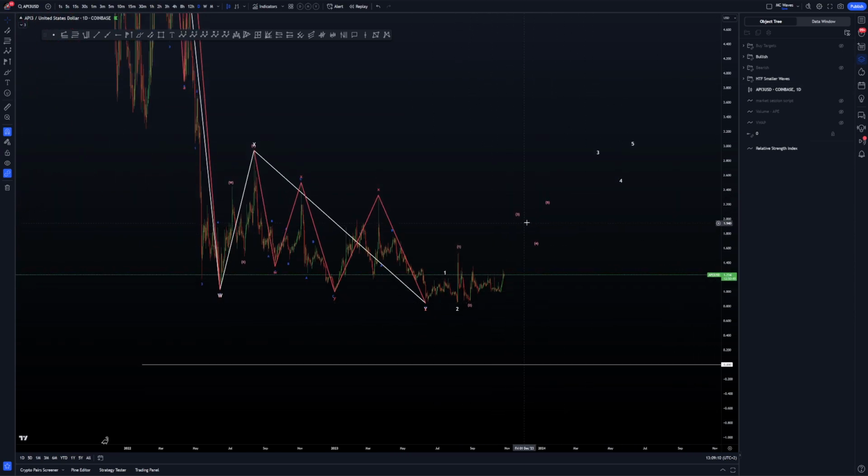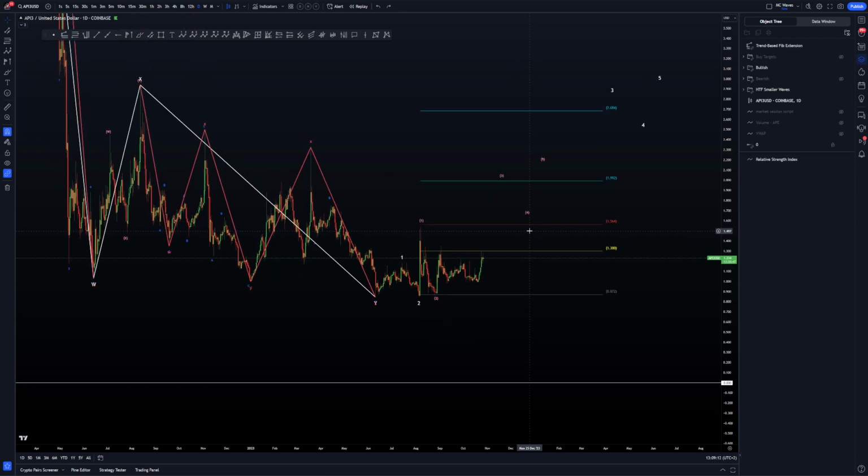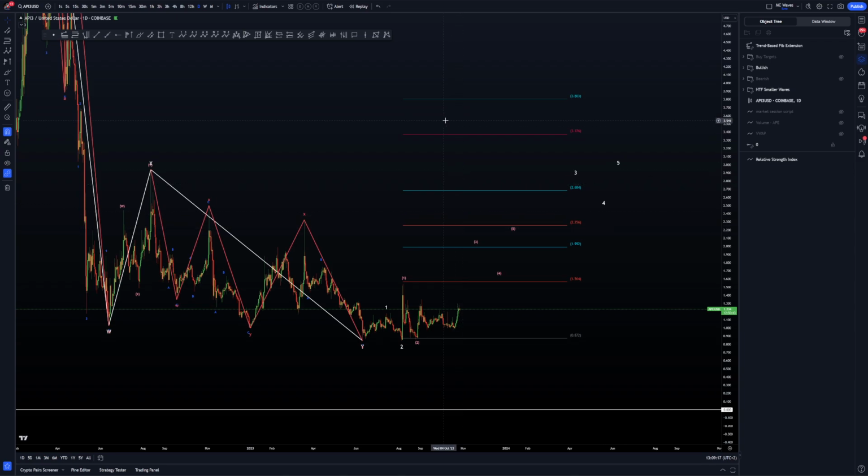Again, if we're really bullish, keep in mind we can absolutely go a lot higher. Remember, all of these fibs are some wave 3 targets. This is just the most probable one, but we can absolutely go to the 2.28, 2.618, 3.618, and 4.23.16. It's absolutely possible to make, for example, a wave 3 like this.